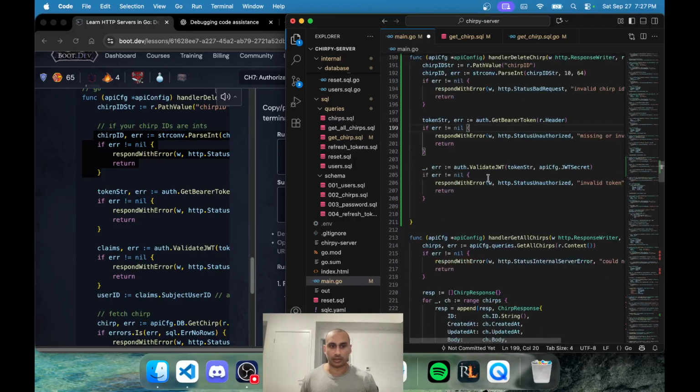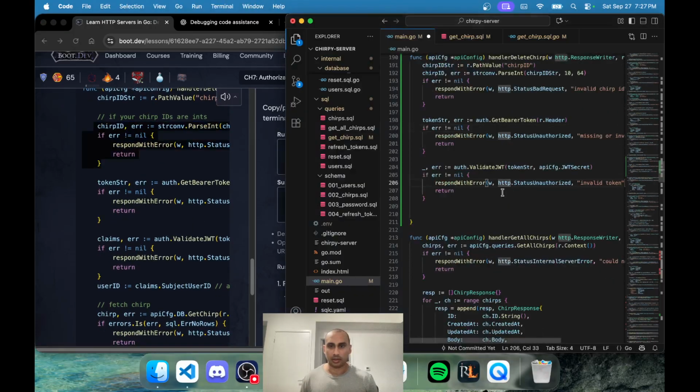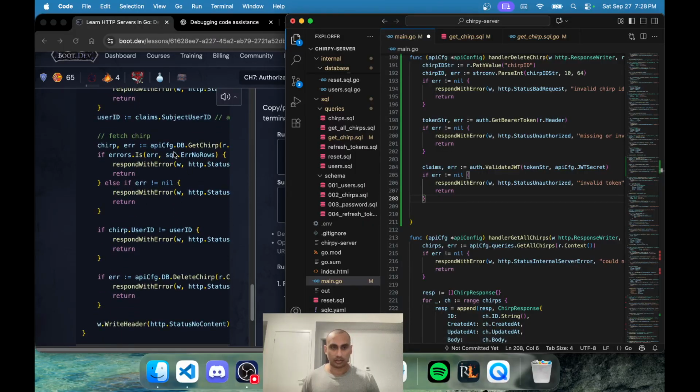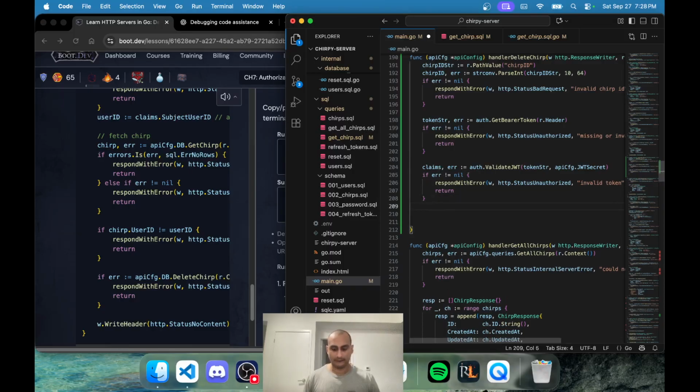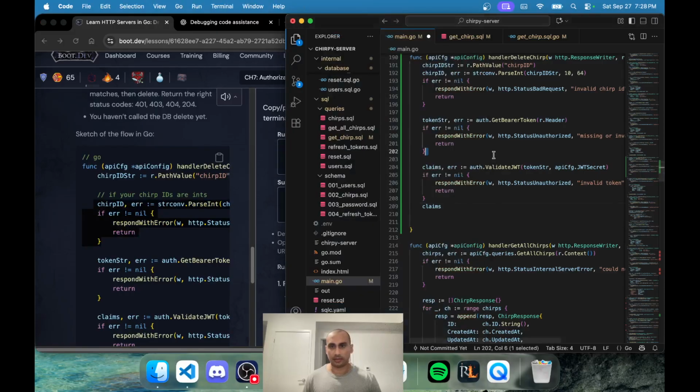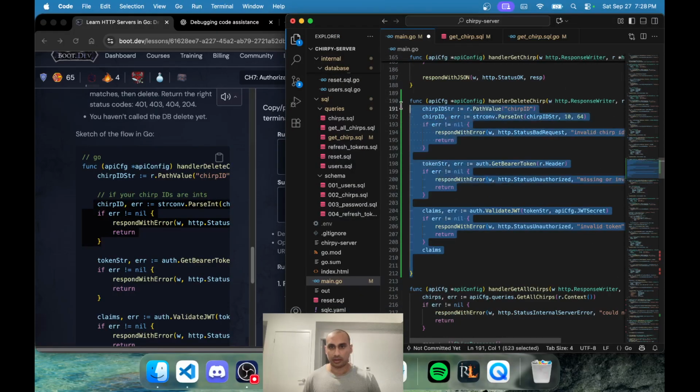Token str, so that's correct. Claims is error auth validate JWT claims. Okay. So that's all correct. User ID. Okay, I'll pretty much take this then as is, just paste it.